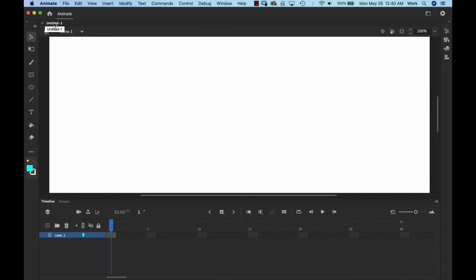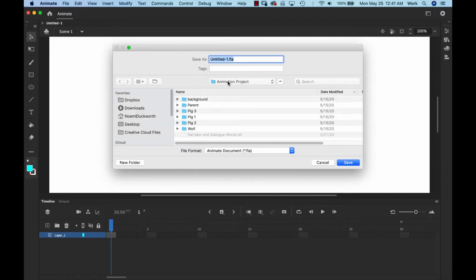We're going to name our document. That's the first thing we need to do. File, Save As. The Save As is going to allow us to pick where and the name. We're always going to name it based on the scene that we're working on. So this is my first scene or page 1. First scene, page 1. And it will always be saved in your animation project folder. So all of these assets are going to go inside this animation, so we all have to be in one folder.